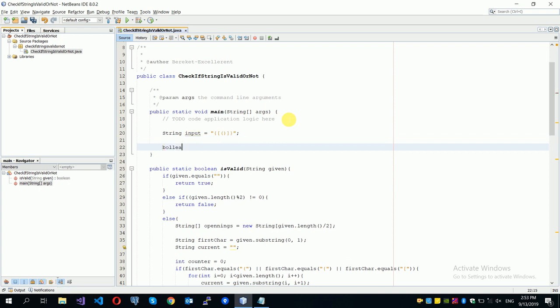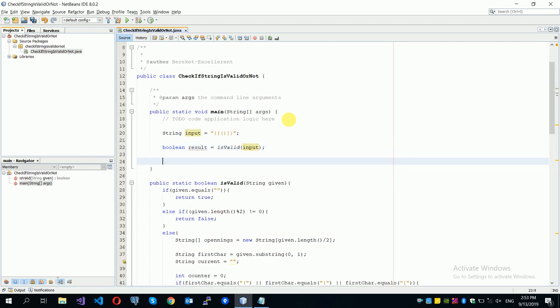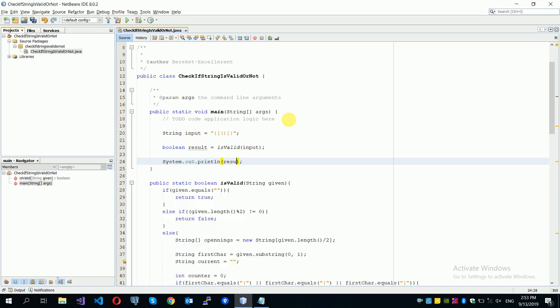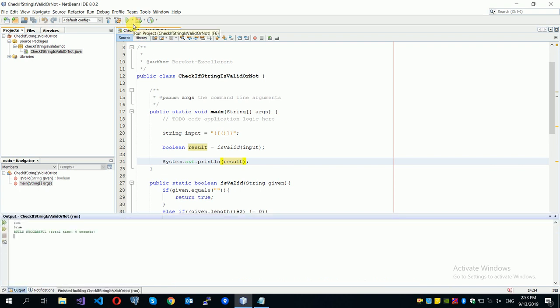If it's an empty string, it's true. If it has only one opening, it's false. If it has only one closing, it has to be false. Probably our function is correct. As I told you previously, it's an accepted solution.